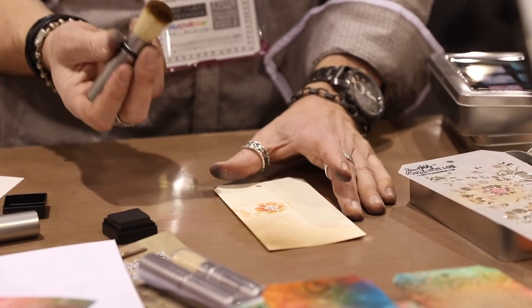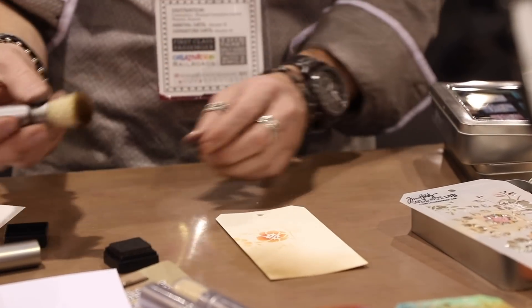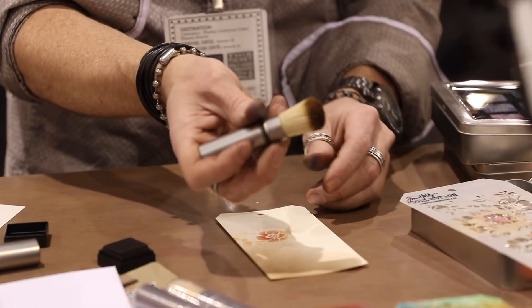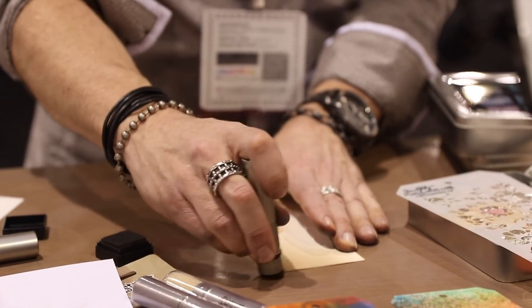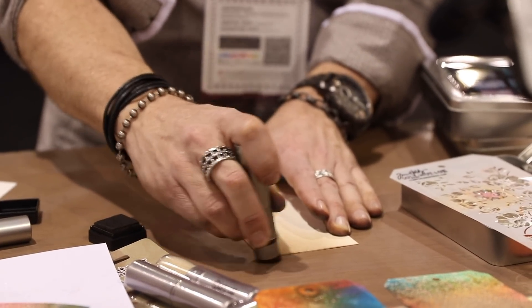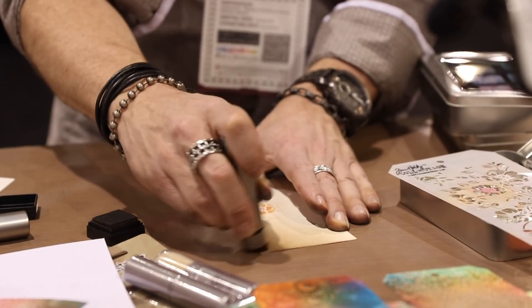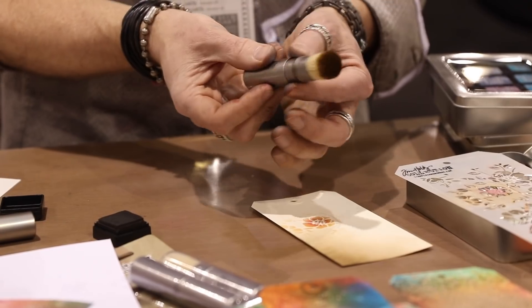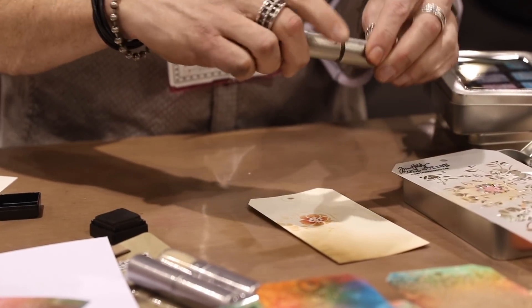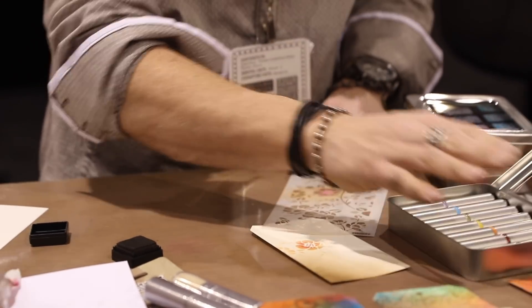But if I want to get that cool dark edge that we do with a blending tool, it's just like what we do with the stencil — we ink it up, we're going to slide this forward, and now we're going to take just that smaller tip and focus along those edges just to build up the intensity of that ink. And that's it. And when we're done, slide that forward, lock it up — you're good. That's your blending brush.